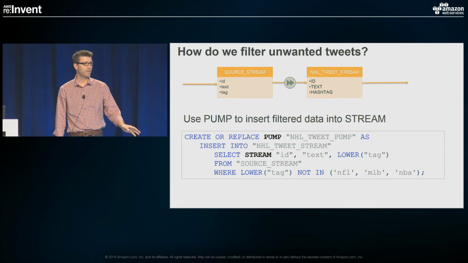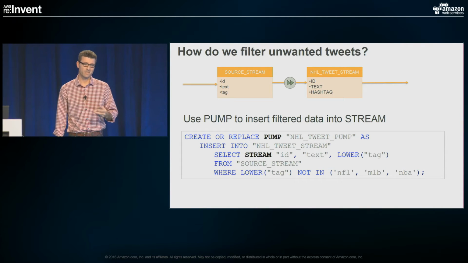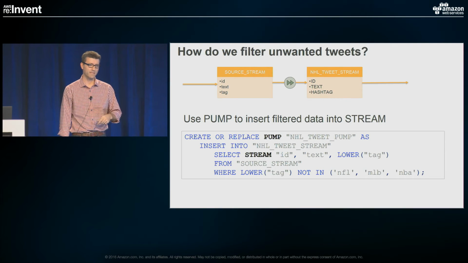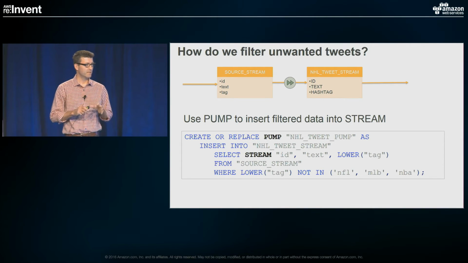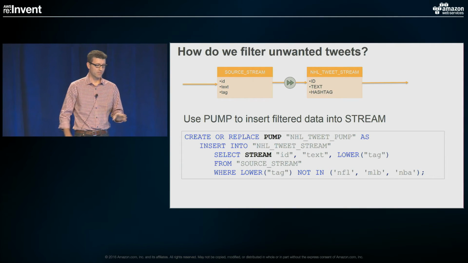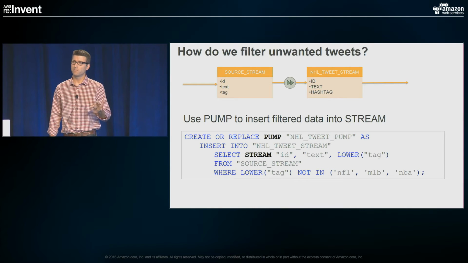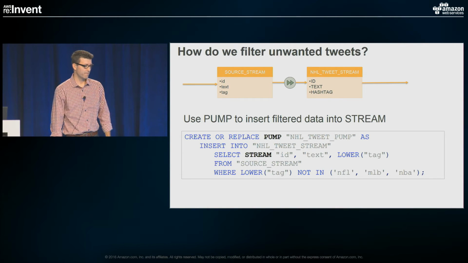If I remember correctly, I'm still getting some noise out of Twitter, getting all those hockey team tweets, but I'm also getting some stuff I don't care about because in my filter to Twitter I said, also give me stuff that has NFL in it, also give me stuff that has MLB. But for this particular use case, I don't want that data. So it's very easy. Now the stream called NHL tweet stream does not contain any of that data. It just drops it. It's gone in this use case.